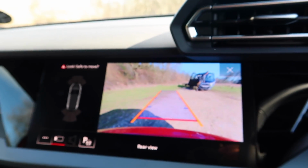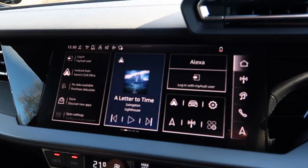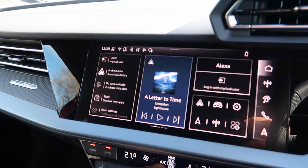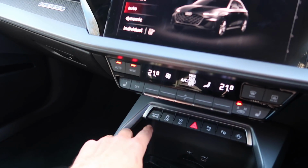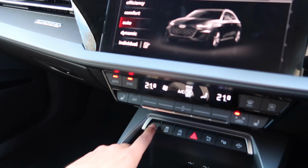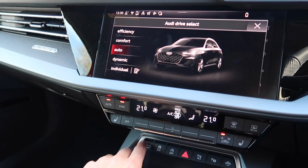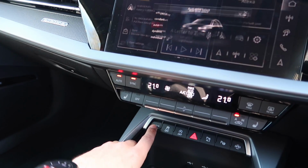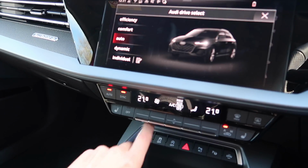All driving modes. Let me just talk you through the driving modes. Let's get rid of that. I don't know why that's still on. I'm in park. I do find, I had this in the last S3, that you have to press the button at least twice for it to come up. Obviously that time it didn't, but normally if I hit the button once, I have to hit it again for the drive modes to come up. See? I definitely hit it.